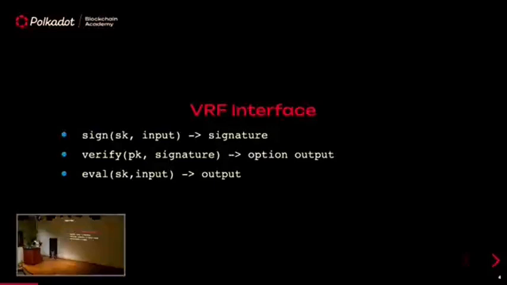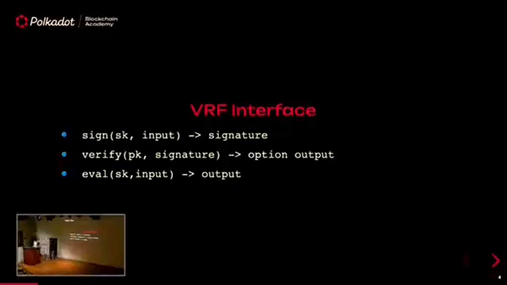I'm actually not entirely sure about the specifics. That is a really good point. It's possible that the input is kind of encoded in the signature. It's also possible that I omitted something here, and it should actually be public key, signature, input. I will get back to you on that, but that's a really good point. Could be either one of the two. I'm not sure which. Okay, thanks.